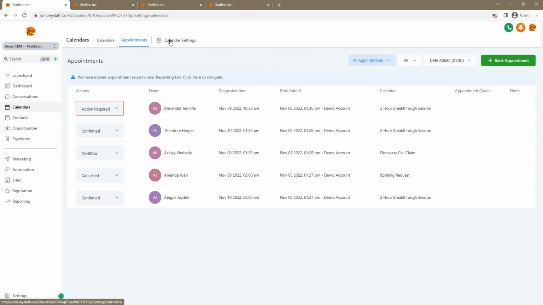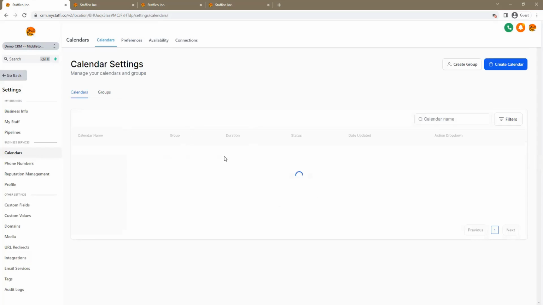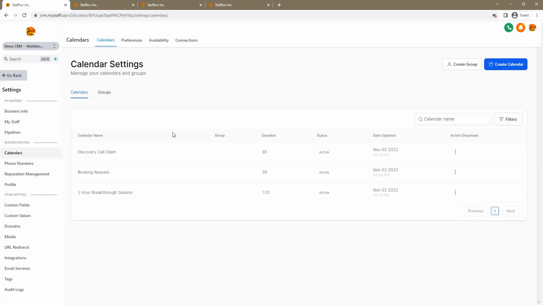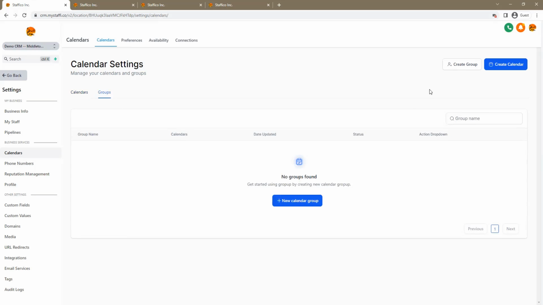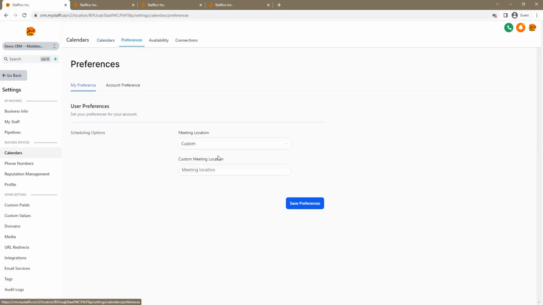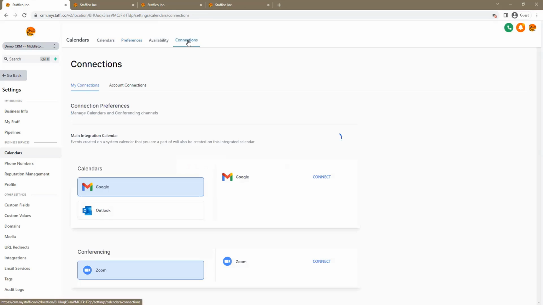And then we can also go to calendar settings and you can build your calendars here. And you can also have group calendars. So that means that if you want to have one type of appointment for maybe the people that are in charge of bookings and appointments, then you can go to groups here and create a group scheduler. And then people can go ahead and grab that and schedule an appointment with them. You can also go here in preferences. You can have your meeting locations. So that means that if you have Zoom or Google Meet, if you're partial to any of these, then you can go add that as your meeting location.